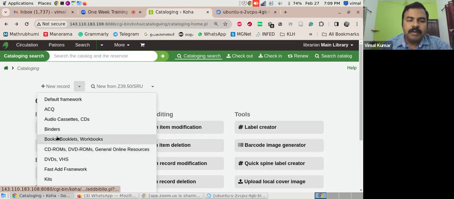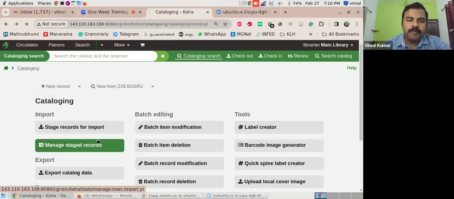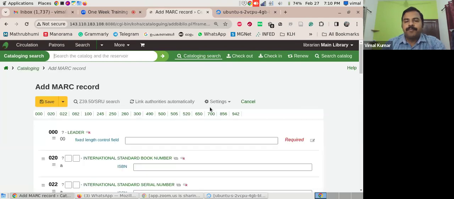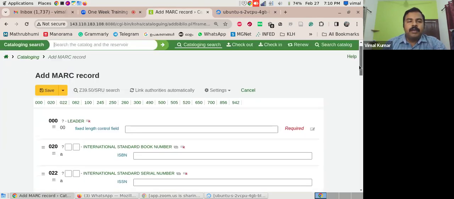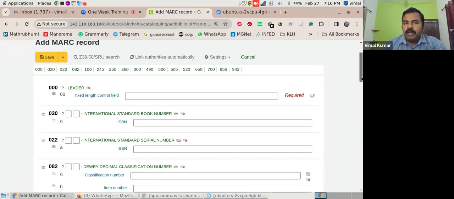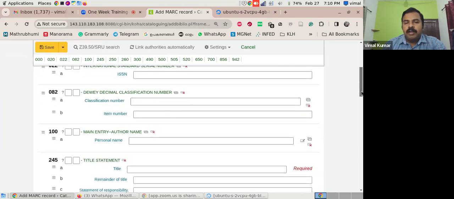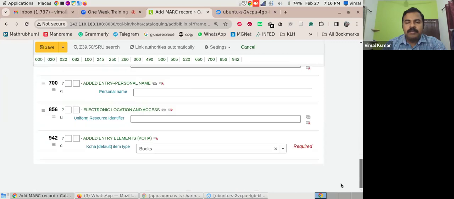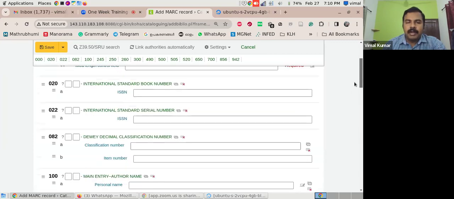See here, I have a customized sheet here, booklet, workbooks. Okay, this is the default one. It will list out all data entry fields there. Very difficult to do data entry there. That's the default one. We can customize the fields. I have a customized data entry sheet, that is booklet, workbook. See here, in tab 0, the frequently used fields are listed in a single tab. That is very convenient for fast data entry.